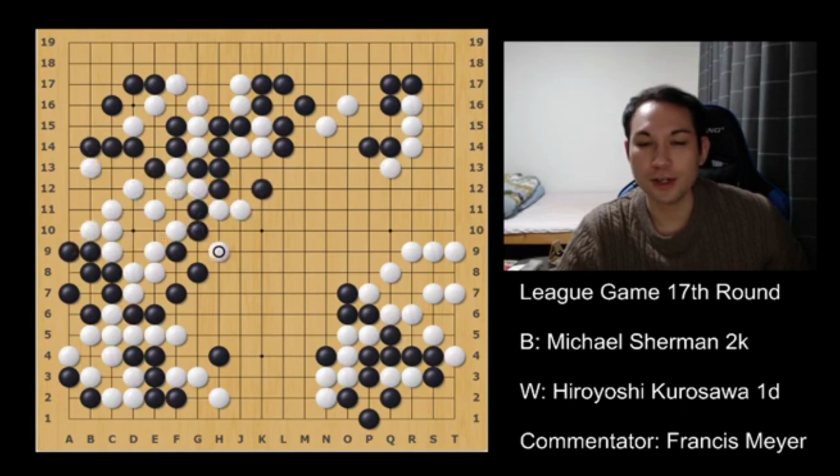Okay, so at this point I think white was ahead, but trying to capture the two stones I think was kind of the reason why black actually was able to catch up in this game. So since this side is already alive, the value of the two stones is very low. It's just almost a pure 4 points. So it's only an endgame move.